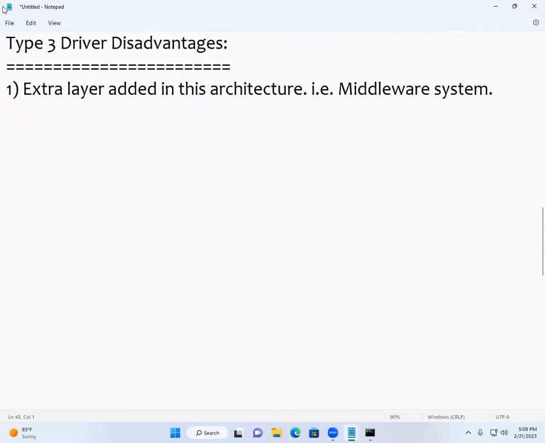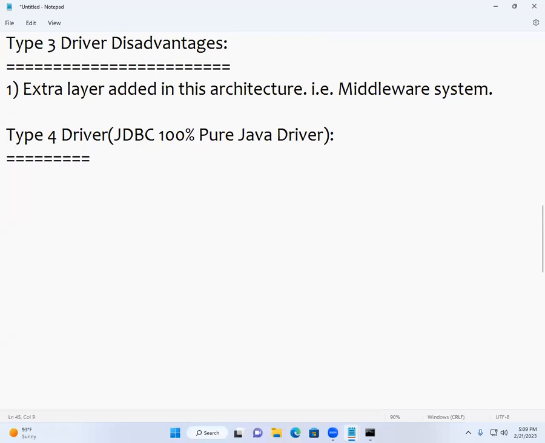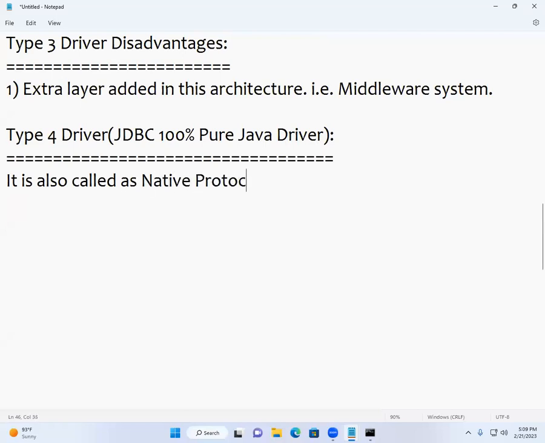Next heading, type 4. Type 4 driver, JDBC 100% pure Java driver.